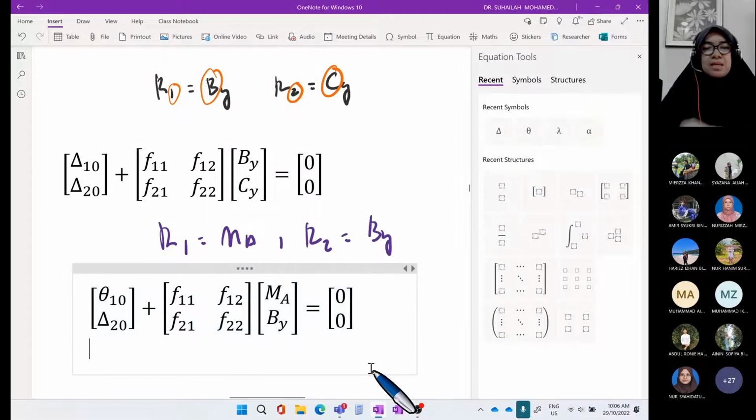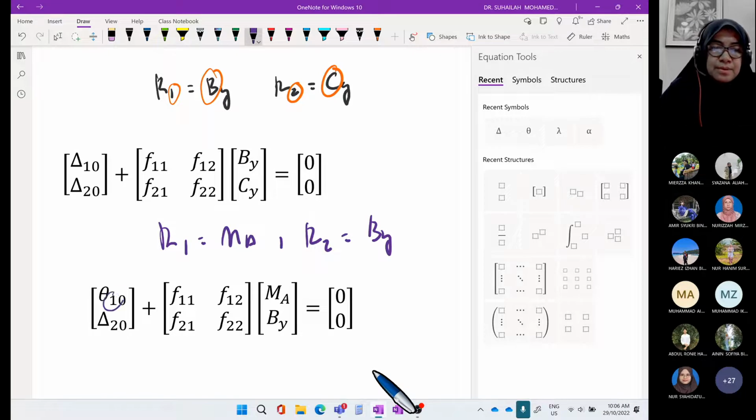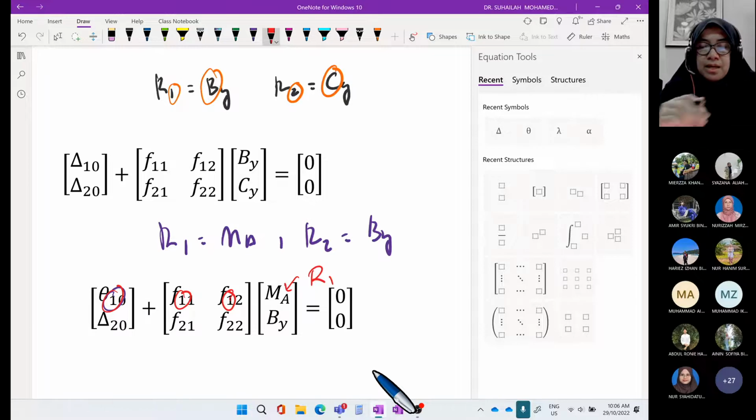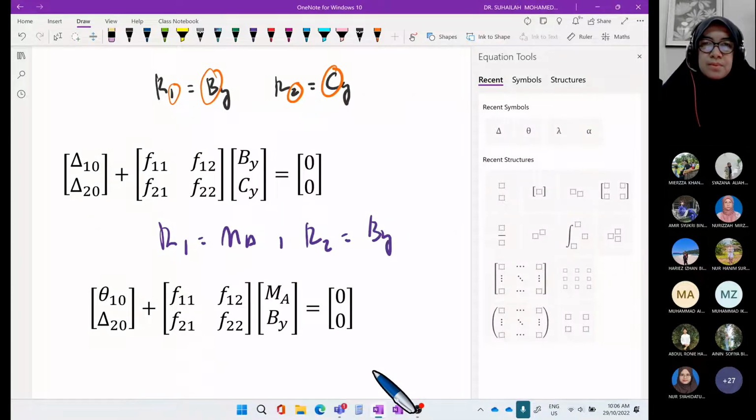So we identify it like this. It is the same as the concept when we write two simultaneous equations. Look, the first notation is the position. It is standard: if here is 1, all three of these become 1, and this is actually R1. This line is line number 1. All the notations where the first notation is 1, 1, 1: MA is R1. Is that clear?